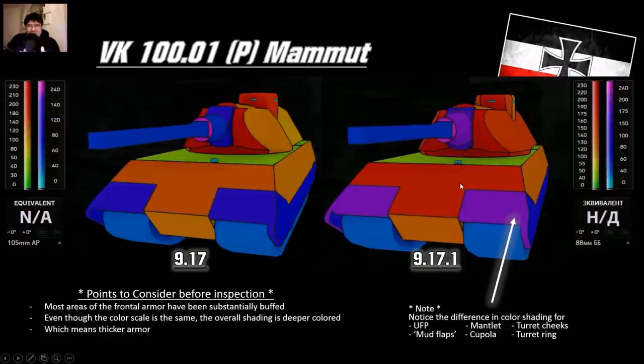The upper plate is almost double of the initial armor, or 33%, 40% boosted from the initial armor. It's 140 on the upper frontal plate to 200mm, sloped at 40 degrees. This is basically the same as the Maus current armor in the game. That's about 310mm effective. This is a tier 8 vehicle, right? So thicker areas, deeper shading means thicker armor. So the mud flaps, the upper frontal plate, the mantlet, the cupola is slightly thicker at the middle, though it's not as thick at the sides, turret cheeks right here, and the turret ring.